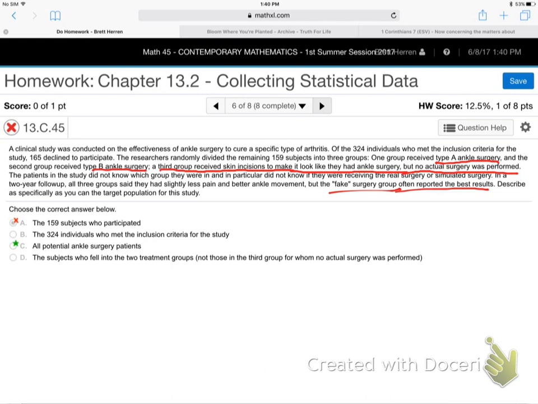They did it at a veterans hospital in Houston, Texas. They had a bunch of veterans and did this knee surgery on them. But they had two groups, and on one group they did the fake surgery. They just cut their knee open, didn't do any surgery at all, and sealed it back up. It was just like this. Two years later, they asked them all how their knees were doing. The fake surgery group reported the best results. So what does that mean? That means the surgery's doing nothing physically.